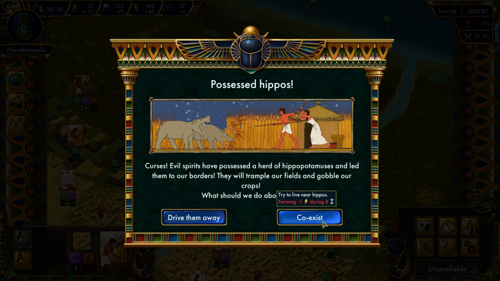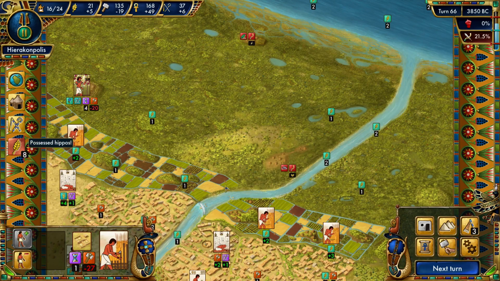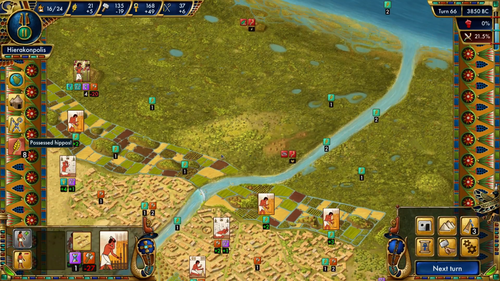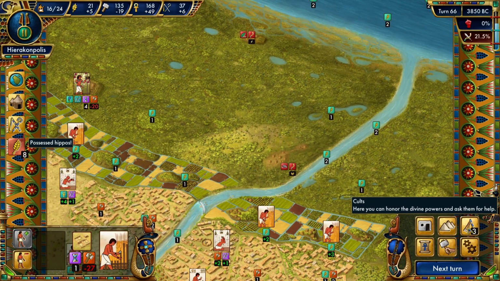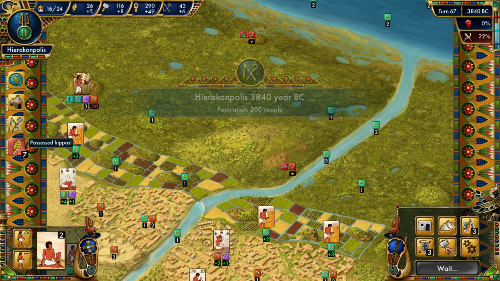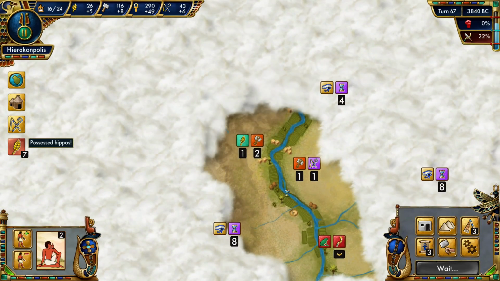Most of our food comes from farming. But we've got a surplus right now. You know, I think we'll coexist. I think it's going to be okay. So that costs us 5 food. Isn't the end of the world. Yeah, I think we'll deal with it. We're going to save the cult points here because we'll take the bigger building discount. Although apparently we don't have a building unlocked yet, but we will soon.